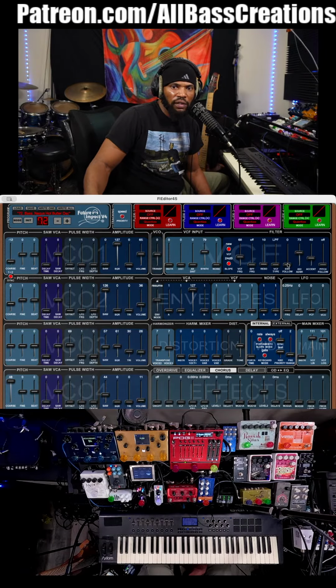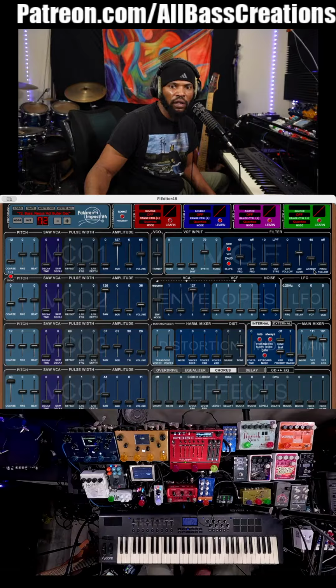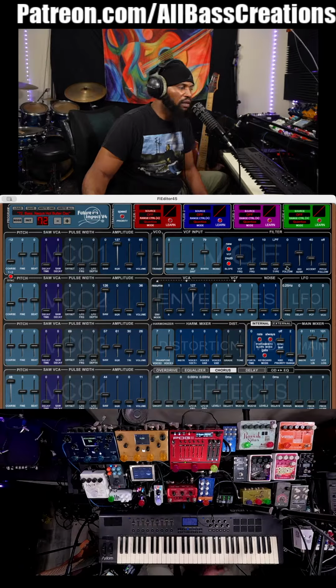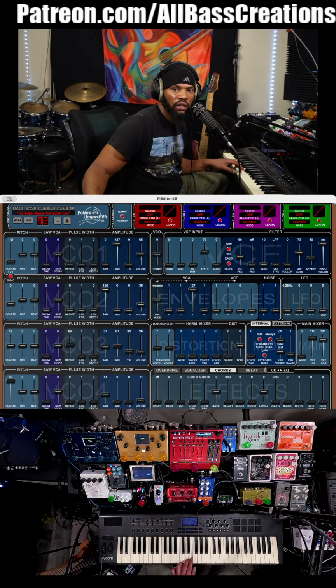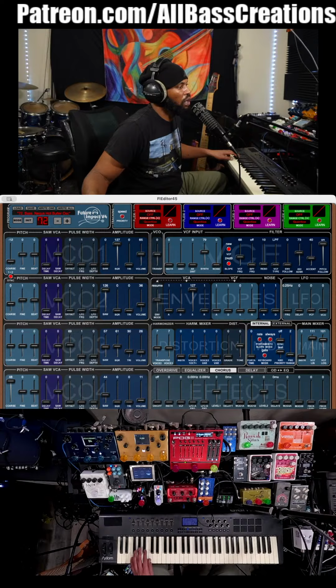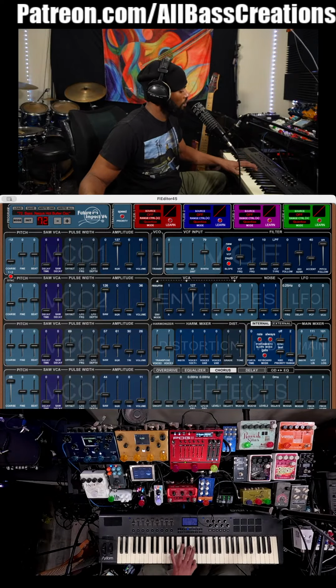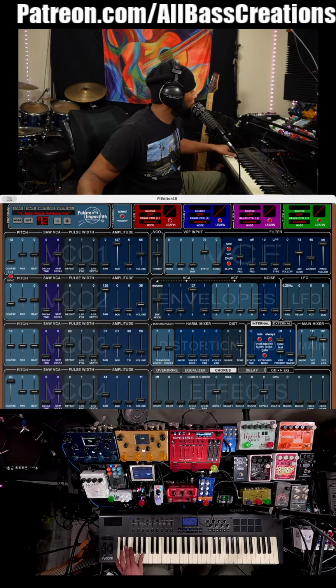And the envelope follower is based on just your actual input, not the dynamic. So that's where the envelope follower versus the accent would be different. One's dynamic, one is actually just the envelope being triggered by your bass input. So a lot of times you'll use somewhat of a combination of these. And you also got pitch follow here, where it gets brighter as you go up and gets darker as you go down.